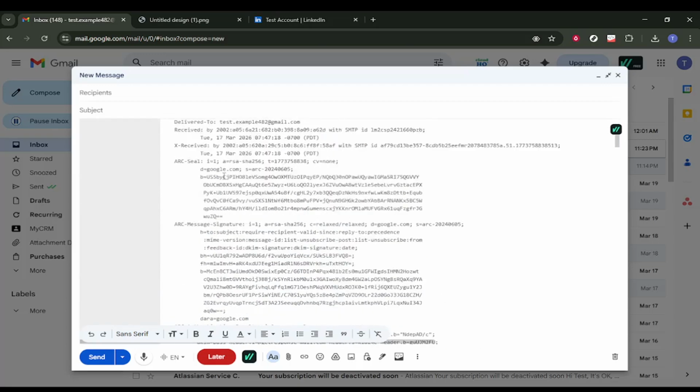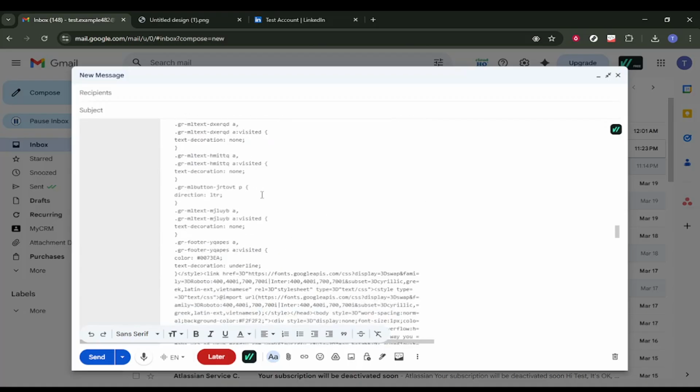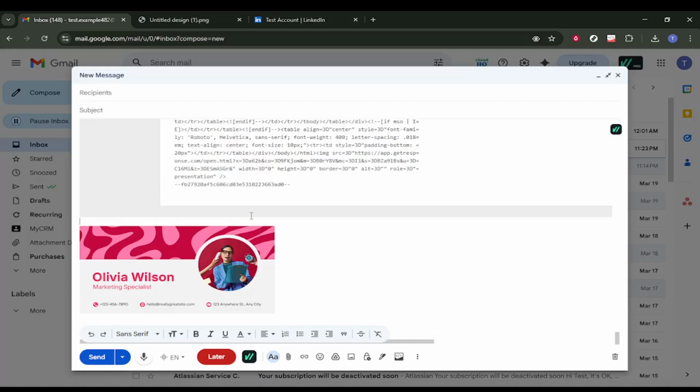After the upload finishes, click Insert. This takes the HTML you uploaded and places the rendered content into the body of your Gmail draft. At this point, you should see your email layout appear with formatting, colors, and spacing. From here, you can continue composing as usual, like adding a subject and recipients, but the key part is complete. Your HTML page is now inserted into Gmail, and that is all there is to it.